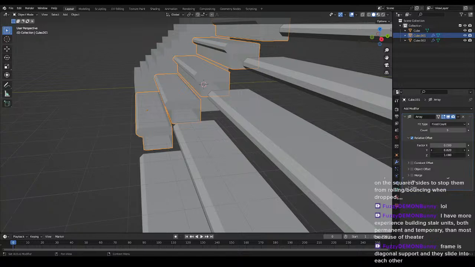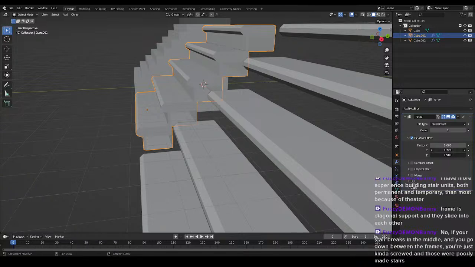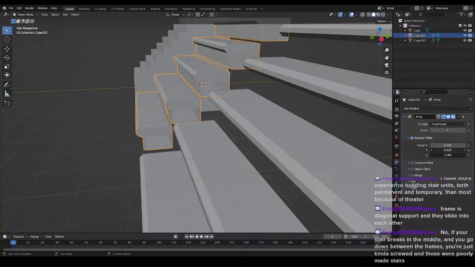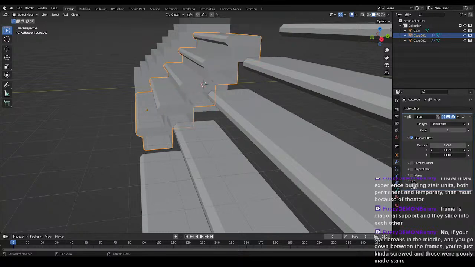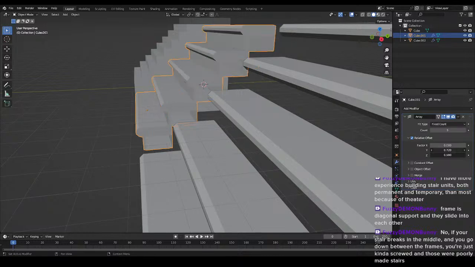That's going to hit first, I guess, and just tip it. I wouldn't be surprised if the stairs I have are like that. But yeah, just a stair brace in the middle and you go down between the frames. Interesting. So the goal is for it to try and catch like this.